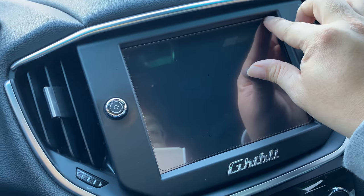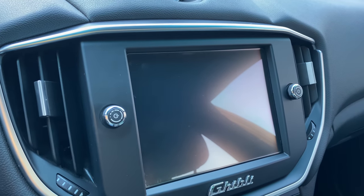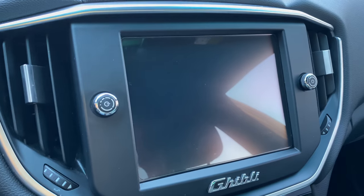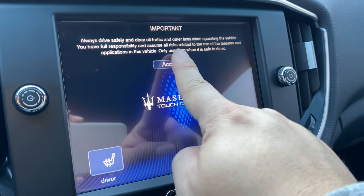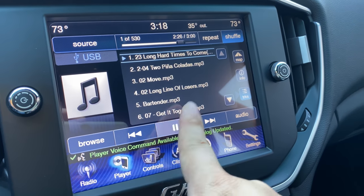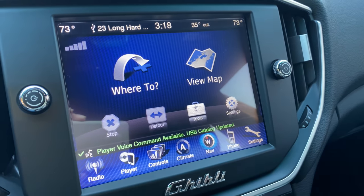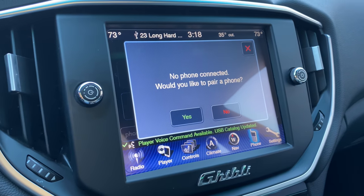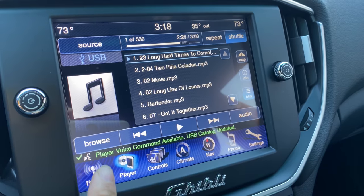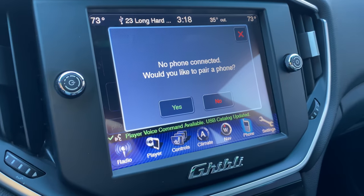There doesn't seem to be any plastic on this side, but it's quite a bit more reflective now. The only thing we have to see is if the touch screen actually works. I'll fire the sucker up and get the Uconnect screen to come on — and will it work? Yeah, look at that. Looking good. So it appears the touch screen continues to work. It just has a bit of shininess to it. Normally, especially out in the sunlight, I'd prefer that matte finish, but it does give it a sharper look and brightens it up a little bit — it's more of a trick than anything, just getting rid of that matte finish makes it look a little sharper.